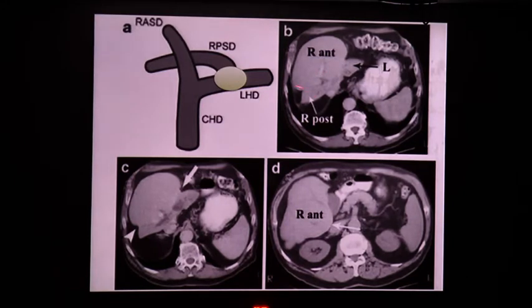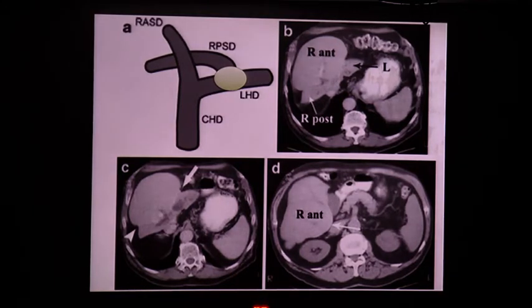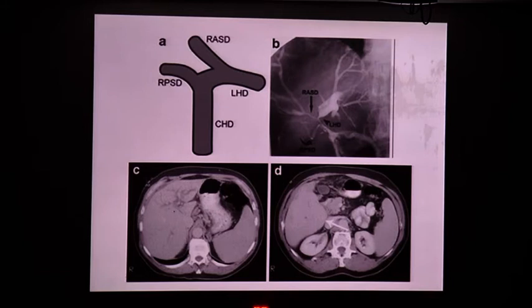What it does now is, the right posterior and the left ducts are all shrunken, and what you see as hypertrophic liver is the right anterior segment. And this patient will have a very complex resection, in that it will need a right posterior segment resection, the left resection, and then a reconstruction of the right anterior segment. And you need to understand this so as to be able to plan your surgery.